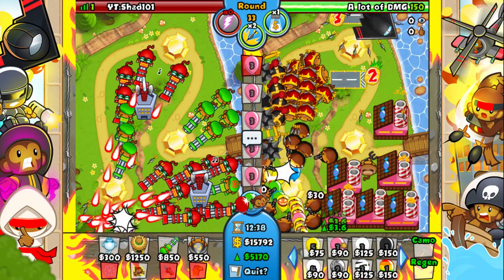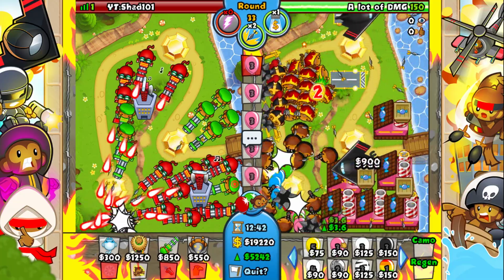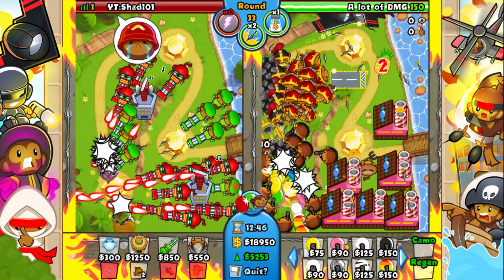Okay, so he's going Dark Farm Maze. He has pretty much infinite money. He's just getting all the Fang clubs in his. He's just showing off. Stop showing off, man.